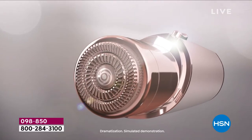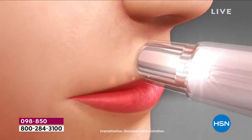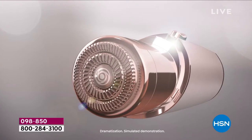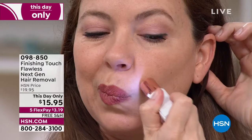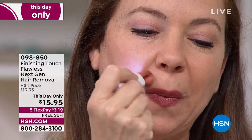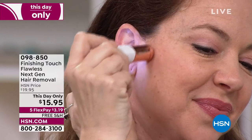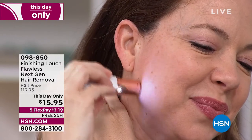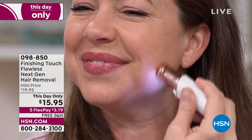This is the next generation, Stella confirms. It has a floating head that pivots because your face isn't flat — it has curves and bumps. It's also German stainless steel and collects the unwanted hair. Stella shares that she once found a surprisingly long hair on the side of her nose and simply used the device from her makeup case — simple, quick, gone, no redness.